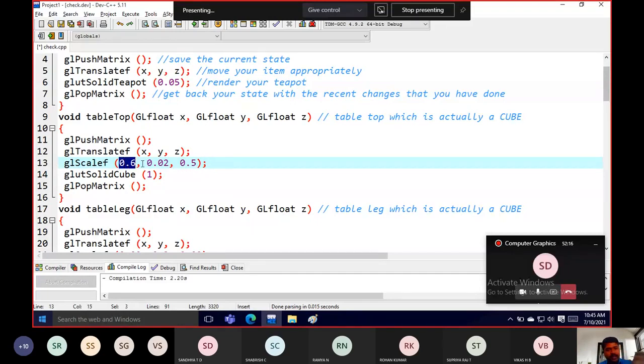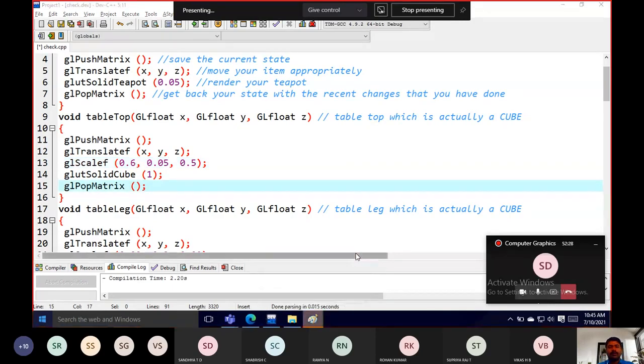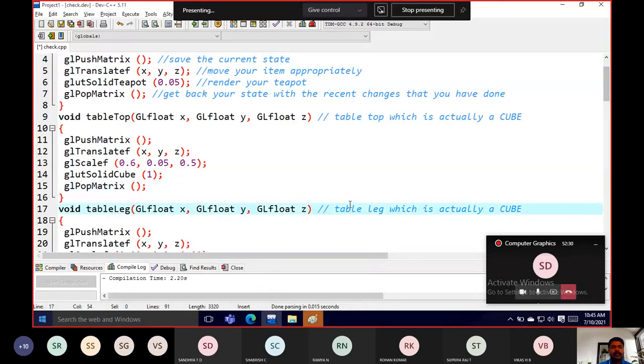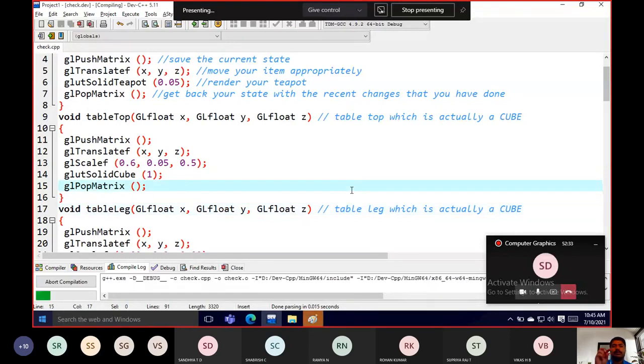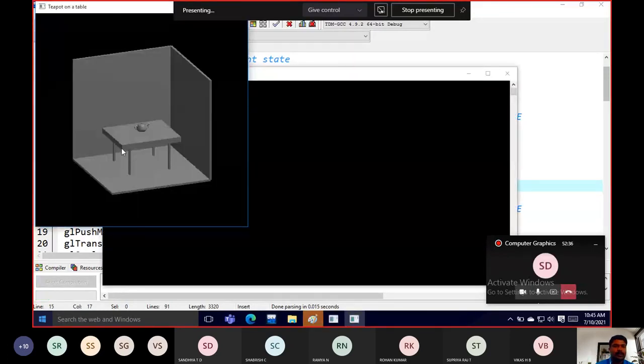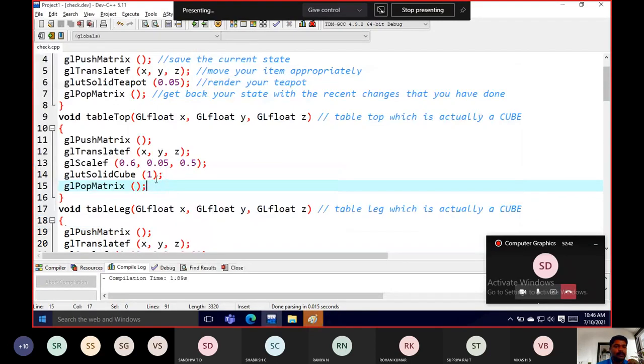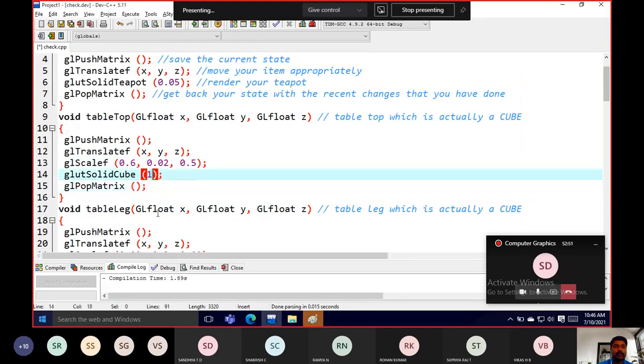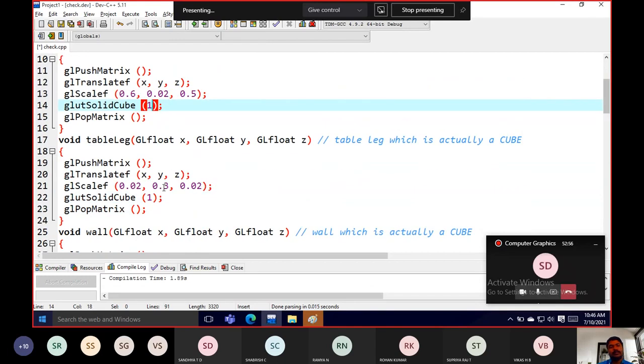In x it is elongating by 0.6 times, and for y it is elongating by 0.02. If you want it much bigger than what it was looking, you can actually see that it's a bit thicker with respect to the size, right? But still it's a table. I'm not saying it is not a table, but it has to match the aspect ratio we are looking at, right? And again you can always increase the size, with respect to solid or mesh or whatever the case.